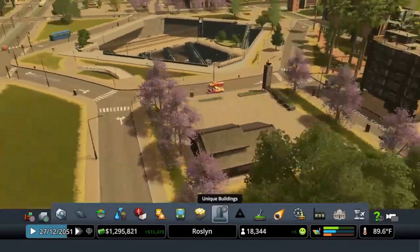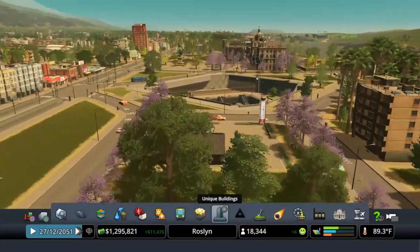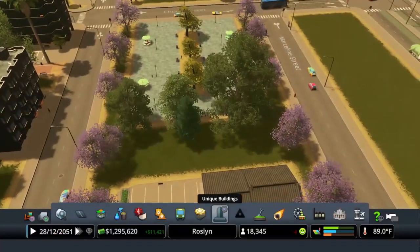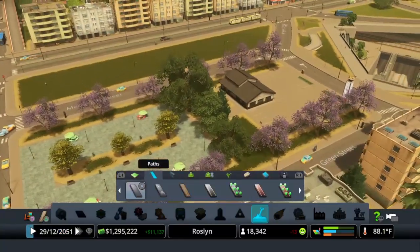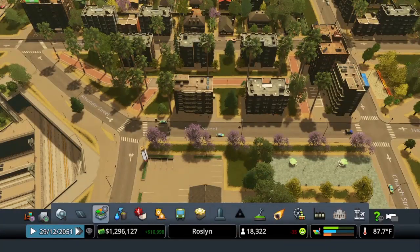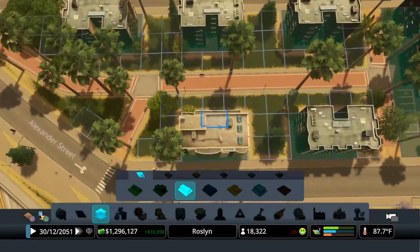It's the kind of place that would feel like a real institution, I think. And it's going to add a fair bit of value to our downtown area as well. There we go. I'll just hook that up, so if you were going to eat here, you could walk over to this beautiful plaza. And I'm honestly really tempted to bring commercial in right here as well, to be real with you.